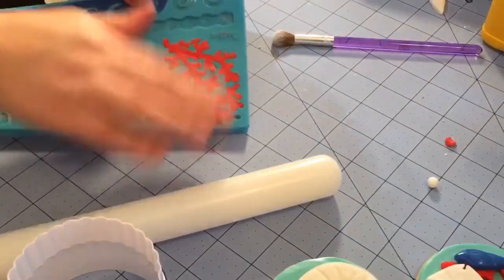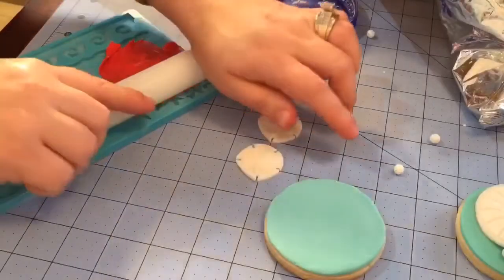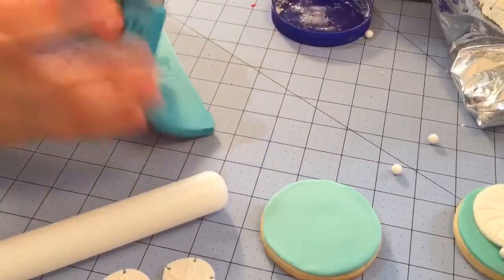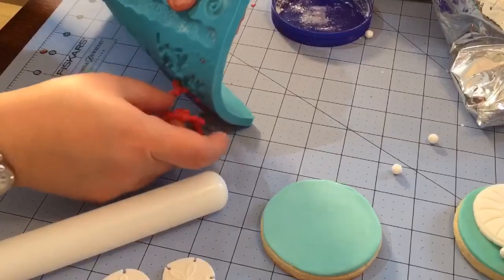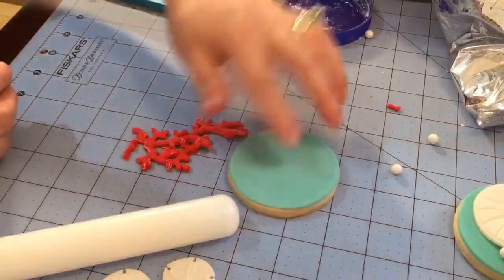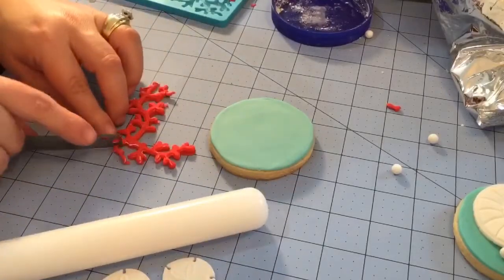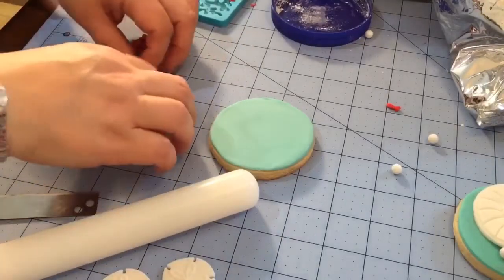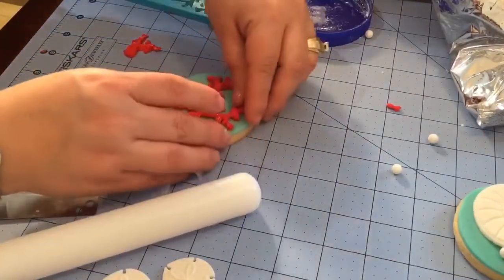Now to move on to the coral design, you're going to roll out your fondant on top of it. I stuck it in the freezer for five minutes and I have to take it out right away, because once it starts going back to room temperature it'll give me a harder time to take it out. As you see, it just comes out really nicely. If you break some, it doesn't matter because you'll be trimming a lot of it off anyway. So I'm going to decide what I want to do — trim this piece off and measure around how much I want on here.